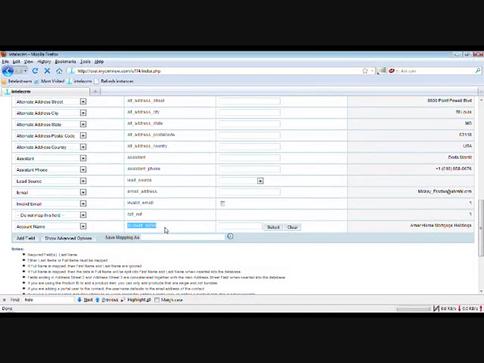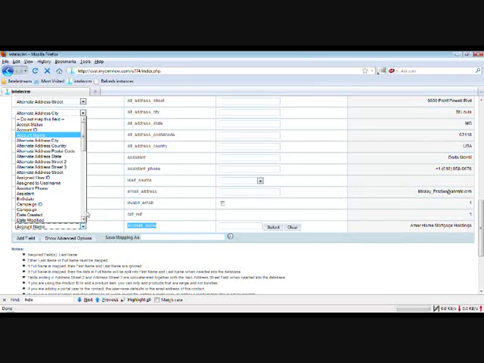Otherwise, it's just going to import the contacts into the system. It's not going to associate them to an account. So it's actually picked this up for us, which is good. If you didn't already have this, you would need to come in here, and maybe you've got these in there as organization or something like that, and you've already imported these. You would need to associate the account name to the account name field in Intelecrm.